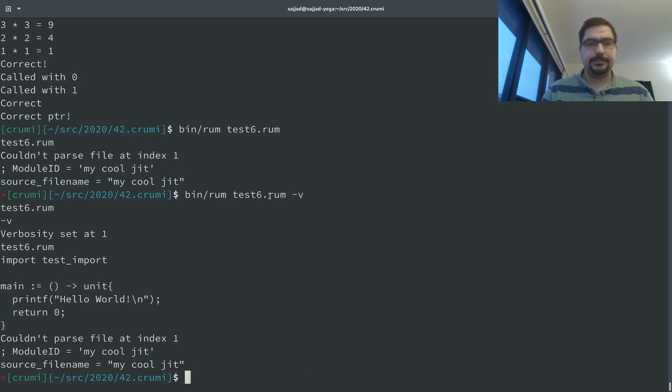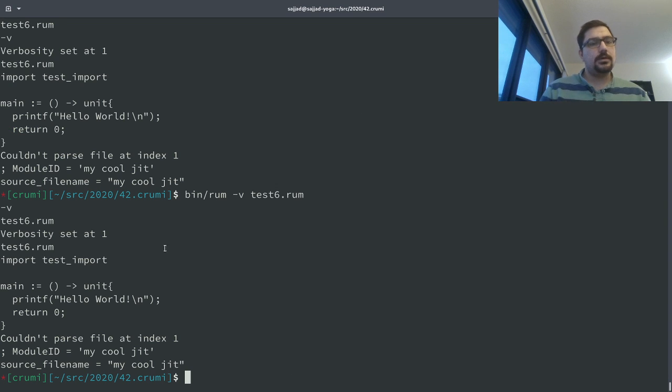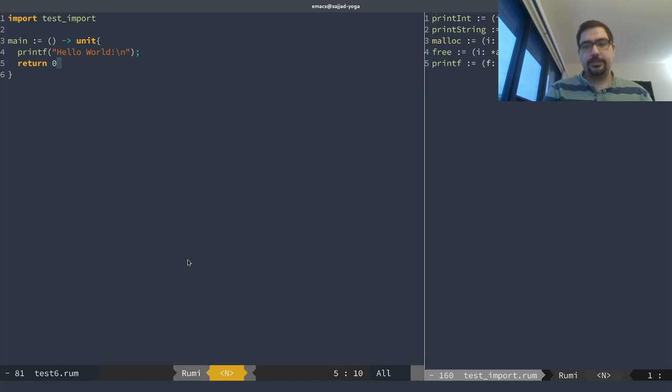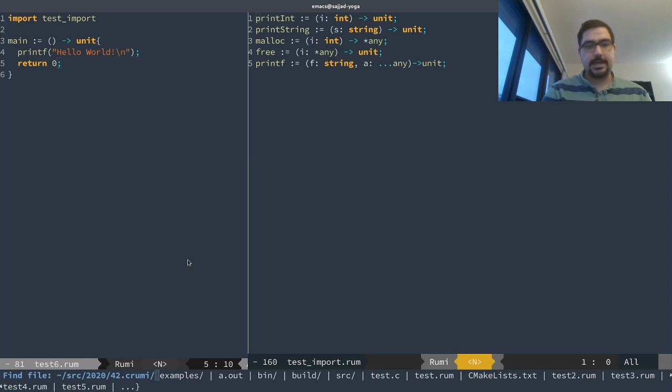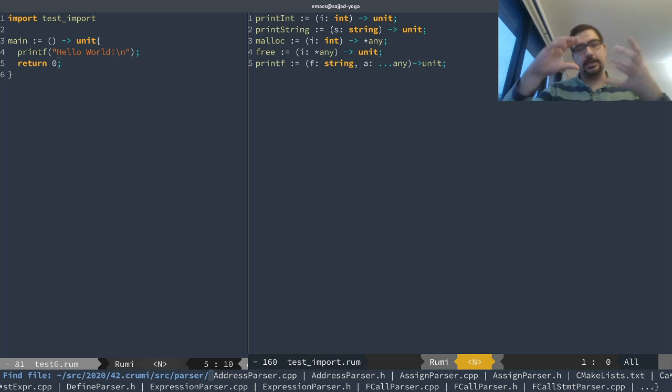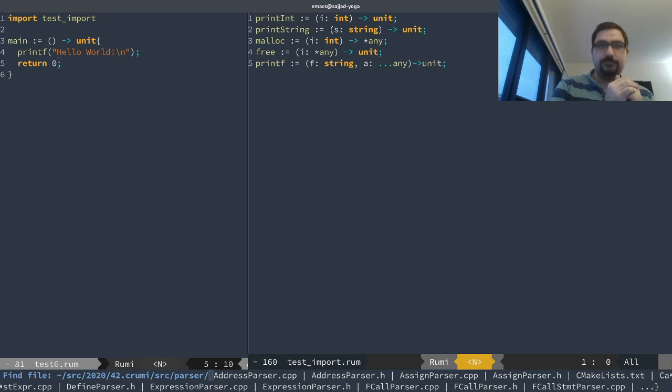Hang on a second. Actually, let's do it like that. Okay, so let's just start by implementing the parse rule for import statements. And I think it's safe to say that it should have its own parse rule, and it should be registered as a top rule, because we are not going to import inside another function. I desperately hate that. I don't want to let that happen to you in this language.